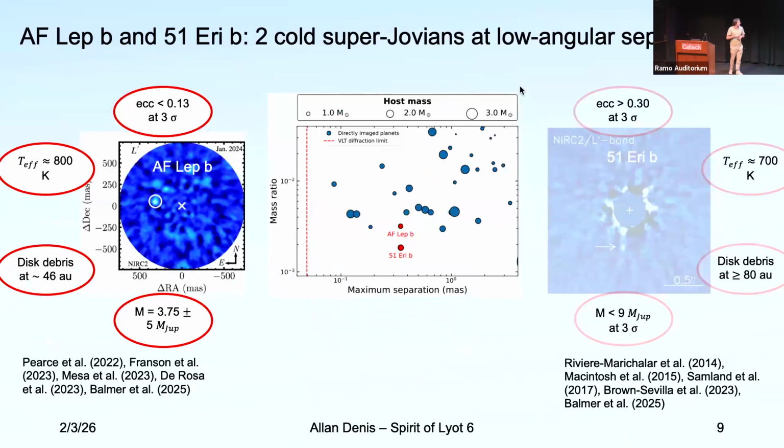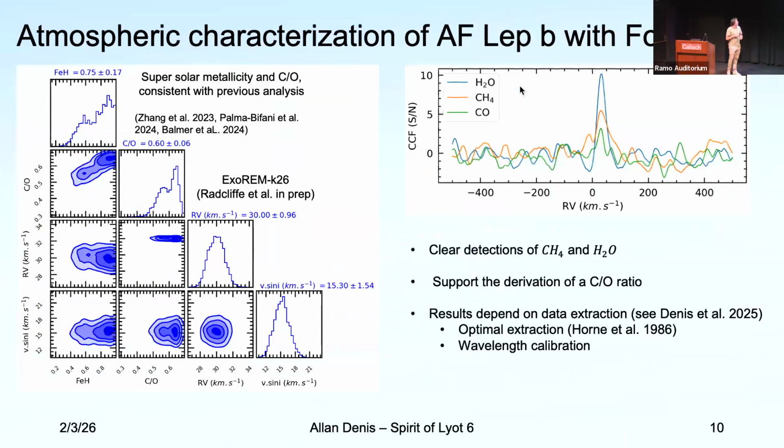So I present more in detail the results of the planet. So the result I got with only the H-band HiRISE data. We estimate a very supersolar metallicity and C/O ratio, which are really consistent with all previous low-resolution analyses, which is great because we are only using small H-band data at high spectral resolution.